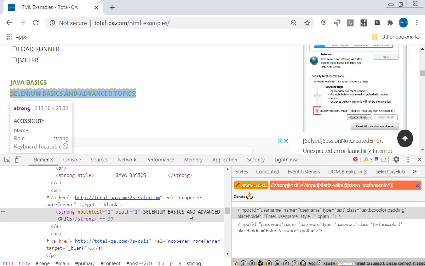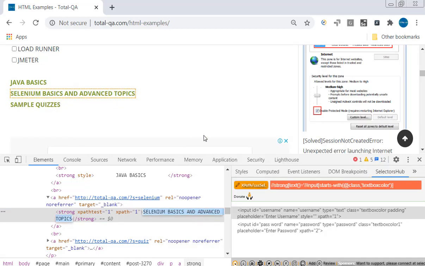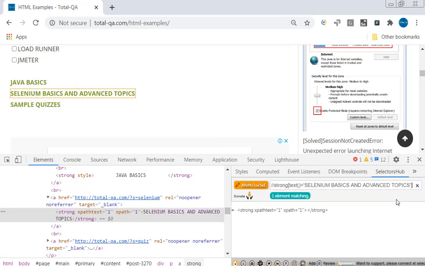Let me copy this text. We will provide this text here and press enter. So we're getting one matching node. Strong, square brackets, the text function equal to the exact text, which helps us identify this element. Let me copy this here.